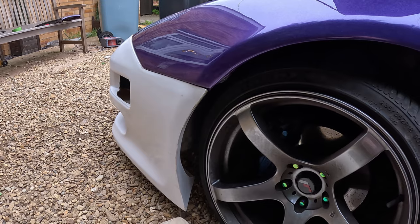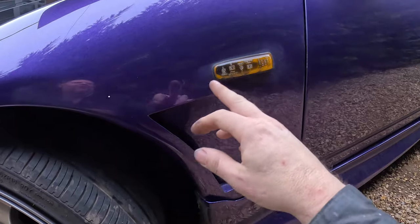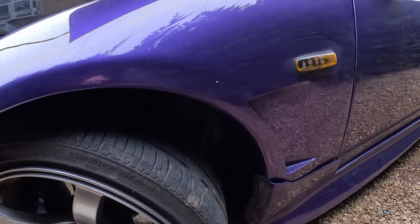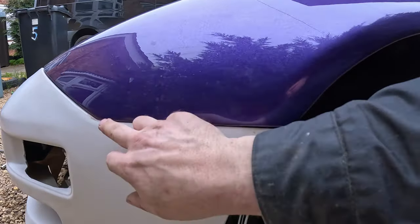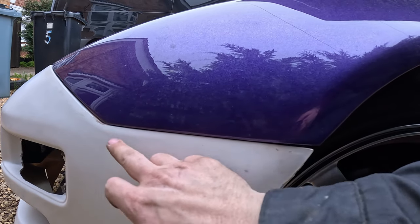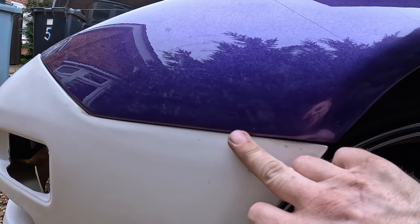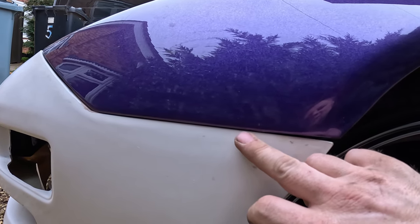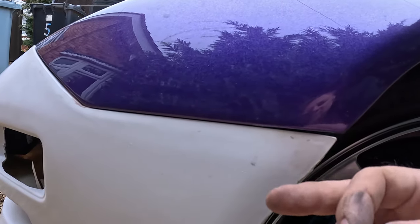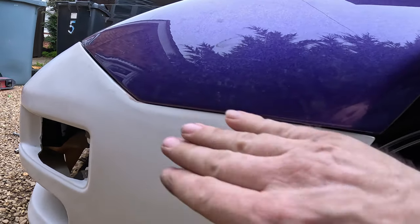And what I think I'm going to be doing anyway is getting the Z32 venting fenders, so they've got vents on here, and better vents than the vents I put in there, because I hit that with a buffer anyway. And those venting fenders, rather than having a tab like this has, they've got a big lip all the way along. So what I could do is replicate that hole and that hole off the bumper. I can also put a third hole in here, which, because it's a tab all along and it'll sit flush with this, I can use to pull this bit out, and then this is just extra support, and then obviously that one as well, which keeps that bit flush.